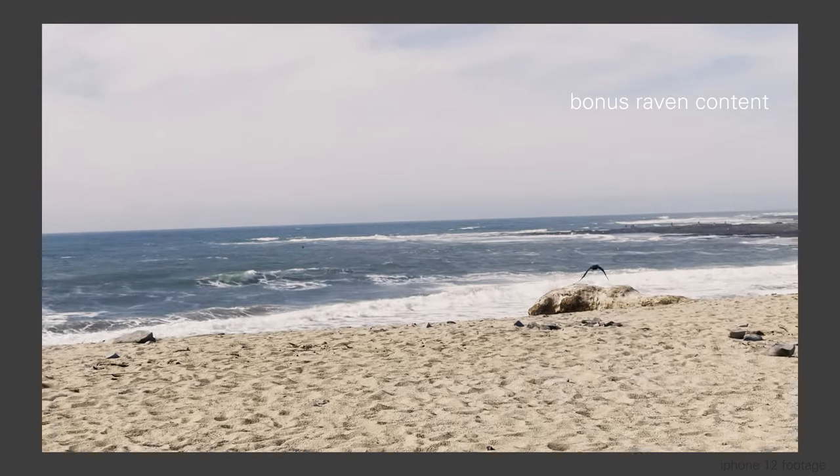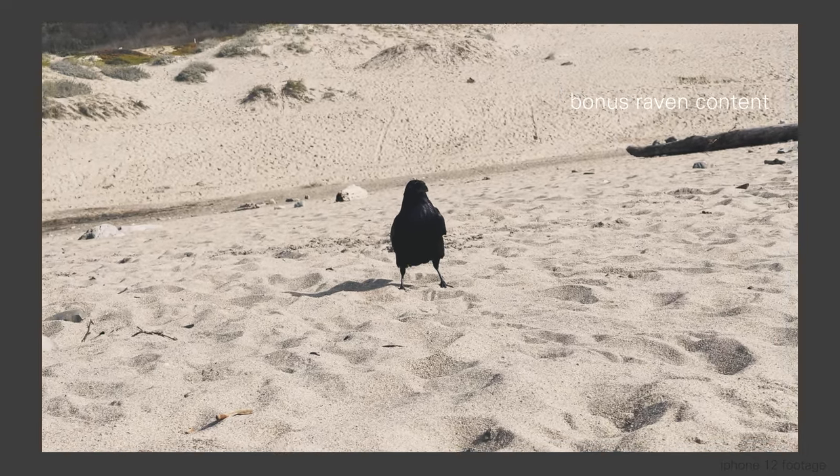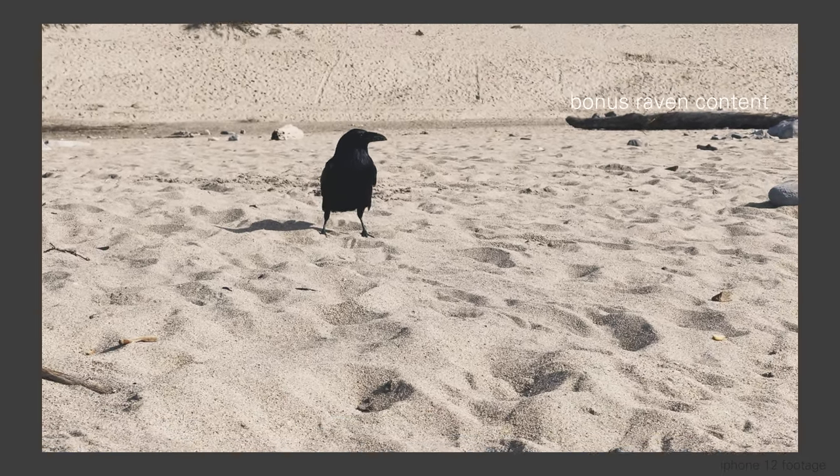That afternoon and evening we walked down to Black's Beach — about a 25–30 minute walk from Capitola. I love going for 20–40 minute walks when traveling and capturing random sights along the way. I find it very hard to get good photos of well-known objects, but on a walk you can shoot those unexpected gas station shots you've always dreamt of. We got down to the beach, it was very pretty, did some reading, listened to the ocean, and then walked back during blue hour. Shooting blue hour with digital meant I just cranked the shutter longer, opened the lens to f/2.8, and set ISO to 1600–3200. It only lasts maybe 20 minutes, but it's easy to slot onto the end of your shooting day.